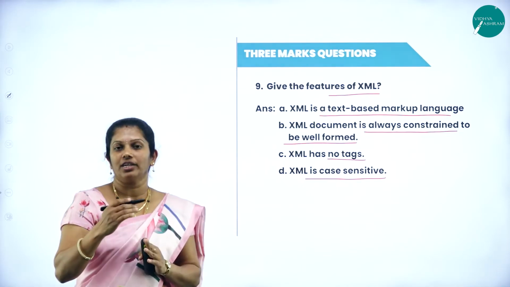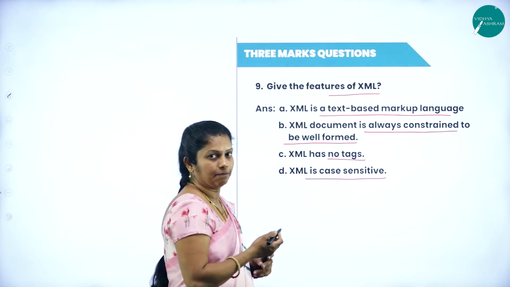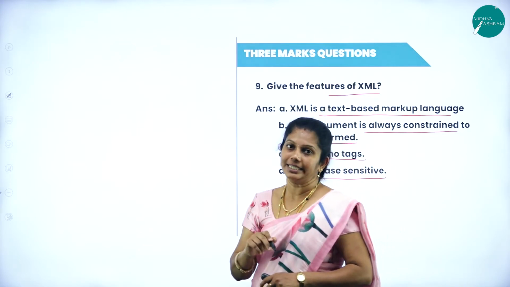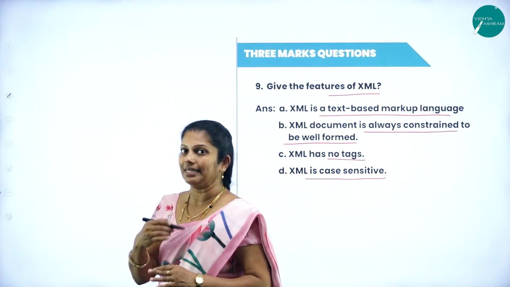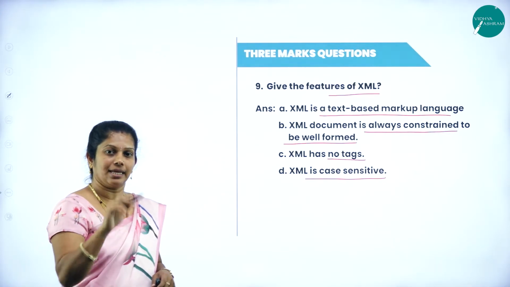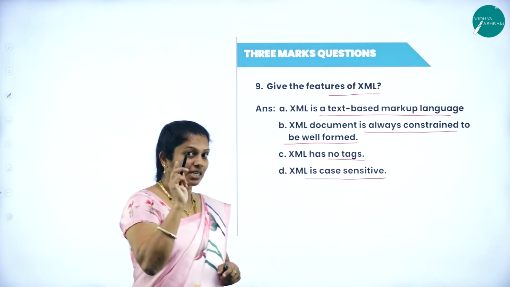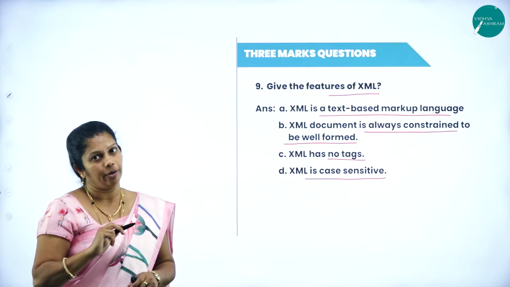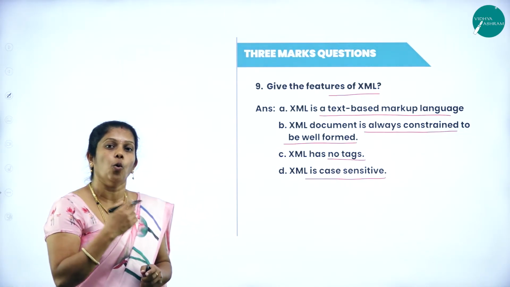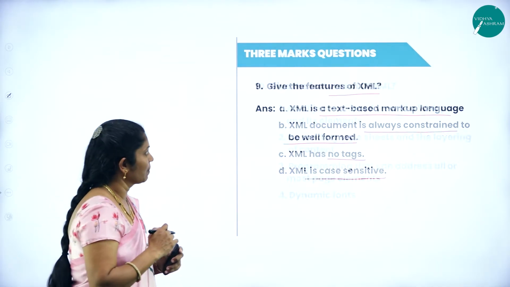And here, we do not have any specific tags. The user can use whichever tag they want. Whereas in HTML, we have to use the predefined tags only. For example, if I want to make the text bold, I compulsorily have to use the B tag. If I want italic style, we have to use the I tag. If I want to give color, then the color tag, with the spelling COLOR only. Whereas here, there are no specific tags like that. The user can develop their own tags. That is XML, the extensible markup language.